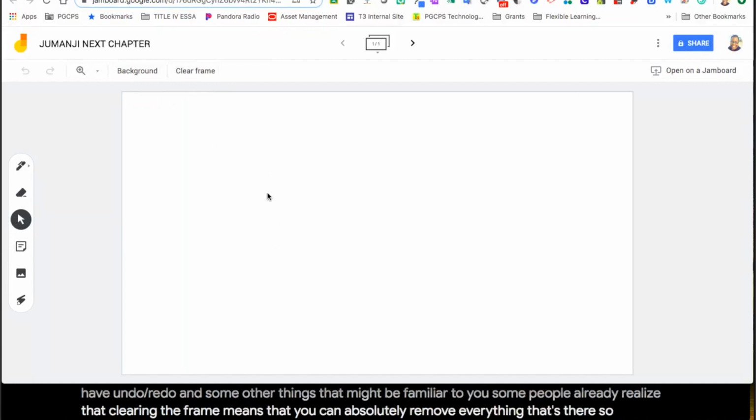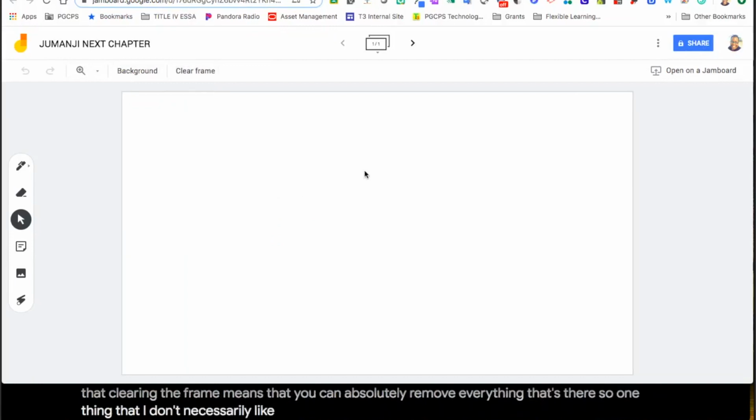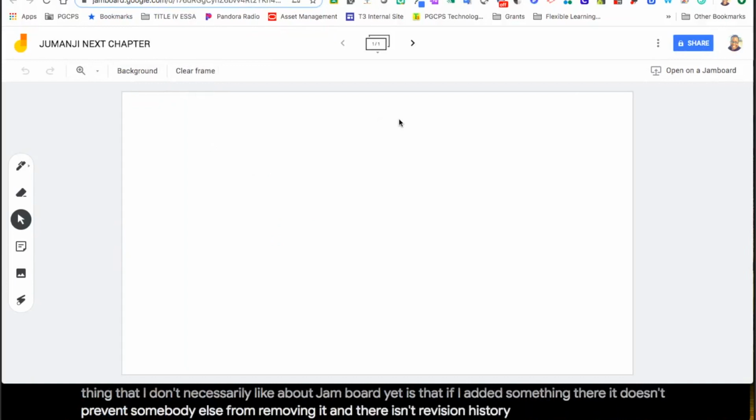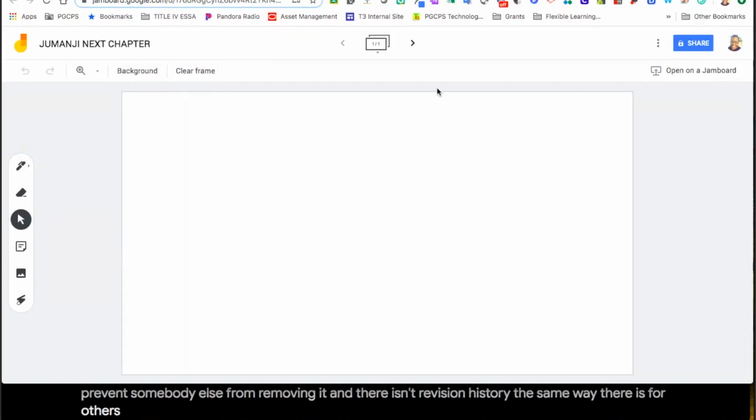One thing that I don't necessarily like about Jamboard yet is that if I added something there, it doesn't prevent somebody else from removing it. And there isn't revision history the same way there is for other Google tools. So you have to really frame it correctly, spell out your requirements for using Jamboard before you jump in. So keep that in mind.